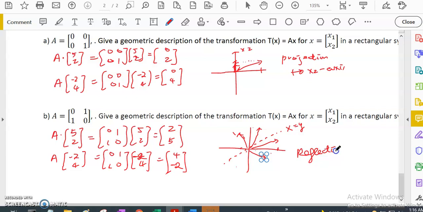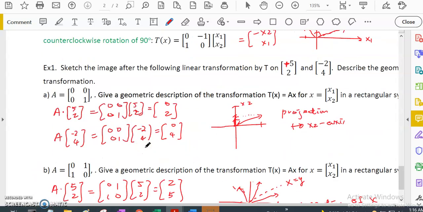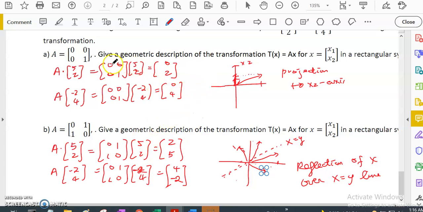So you interpret it by saying multiplying 0, 1, 1, 0 is a reflection over the x equal to y line. Right, so use this as the axis of symmetry, you reflect it, and this one reflect. If you draw more, you can see how it goes. So this is 1.8. Basically, you need to know that if you multiply something to a matrix, there's some geometric meaning, and we'll talk about more of this in 1.9.